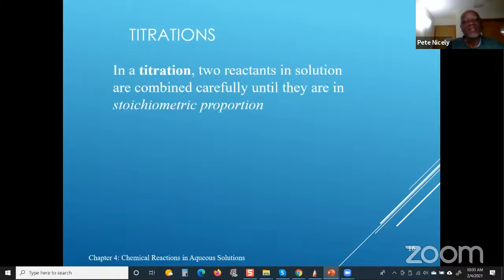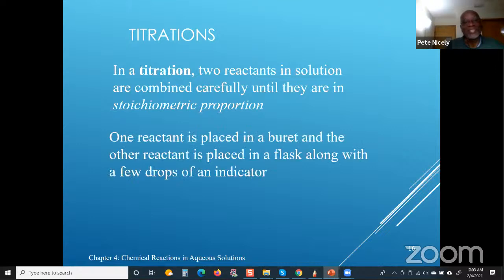Let me just make a mention about titration. Unfortunately, at least for my lab courses, we won't be able to do this in person, which is a real shame because I think this is an experience that students can benefit from, just actually seeing how this process works. Titration is basically a process where you have one reactant for which you don't know its concentration, and then you carefully add another reactant whose concentration is known, until you add the right amount to consume the first reactant. And then you do some calculations to find out the unknown concentration of the reactant.